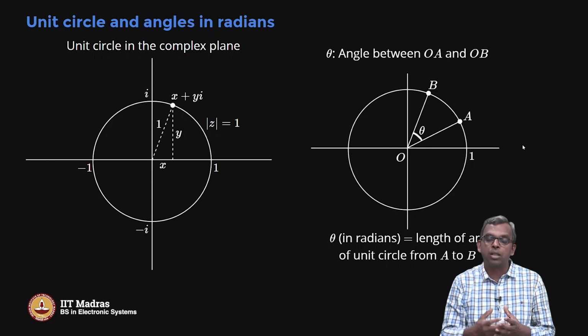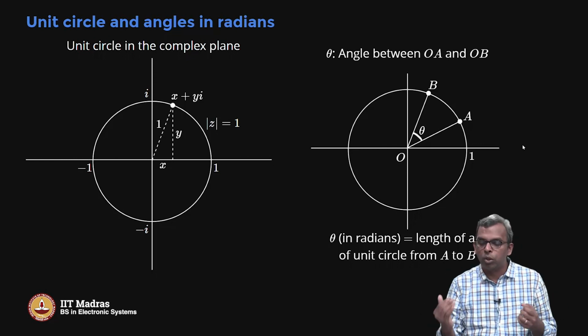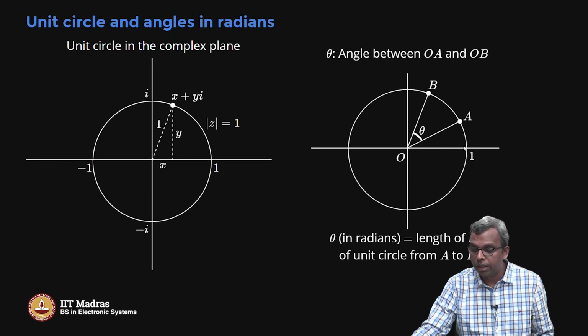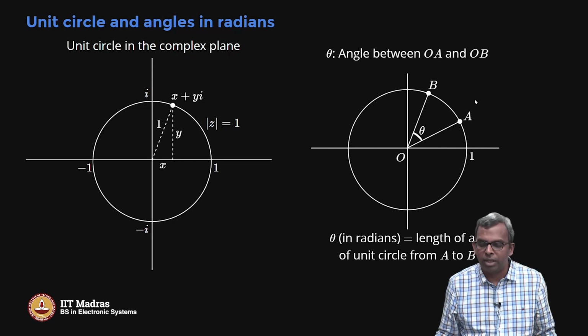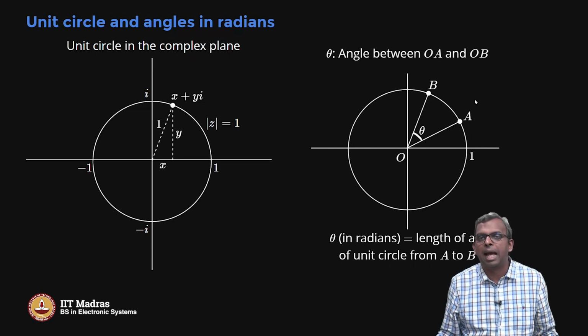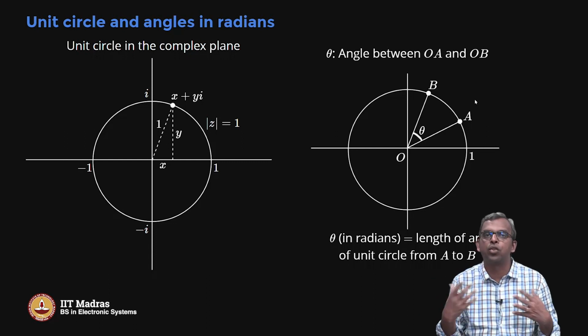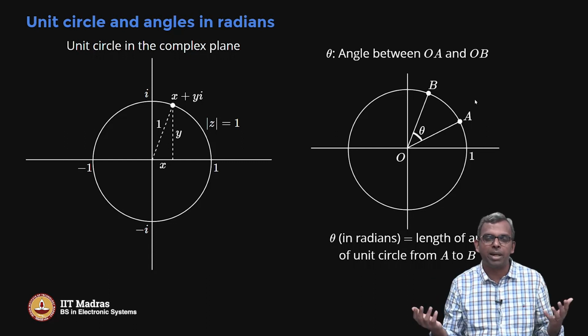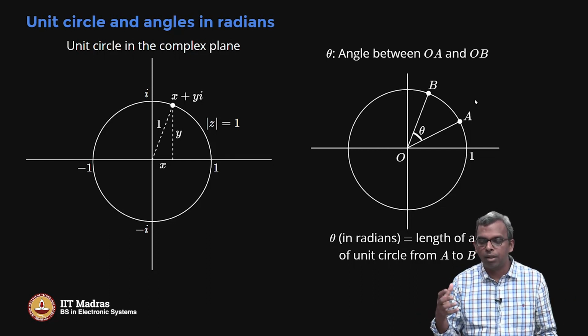Pi enters the picture because the length of the arc of a circle we measure in terms of pi, right? If it goes all the way from here to here, it's pi. If you go from here to here, it will be pi by 2, right? The quarter circle will be pi by 2 and all that. So pi enters the picture very naturally in radians. It's very easy to remember, but of course we may remember the angles in degrees, right? So we'll remember 180 as this angle, 360 as the overall angle, 360 is 2 pi, 180 is pi, 90 is pi by 2 and all that. Easy to remember these things if you remember the circle. So the circle is very, very fundamental to measuring angles.